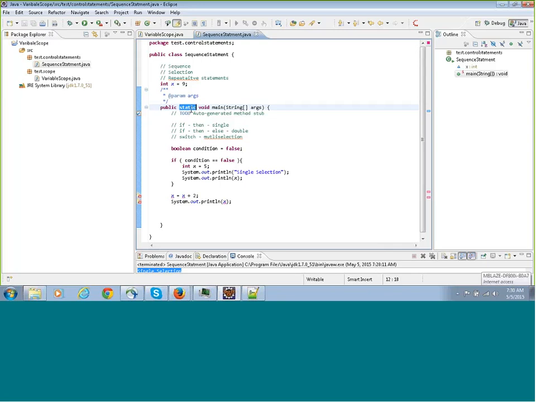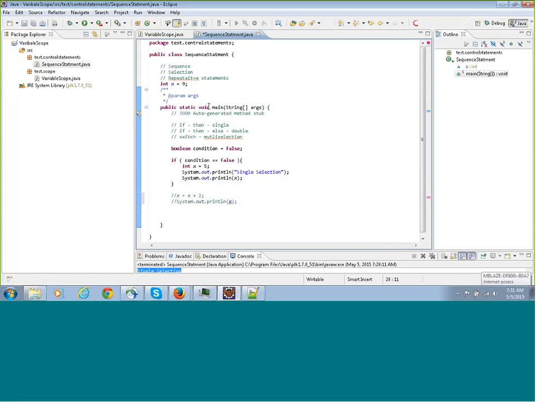If a function is static, or if a class member is static in the class, then the static members can be accessed without creating the object of that particular class. Just pay attention on this. Let me comment this part.